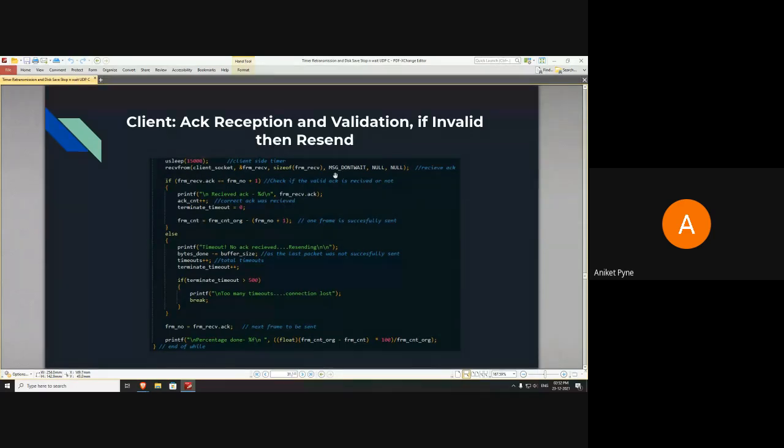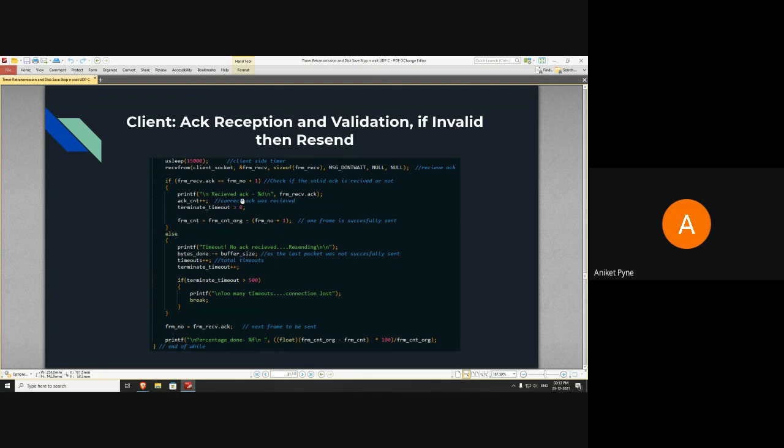It will just check if it has received any data, and if it hasn't, it will just continue. Now if it has received some data from the server, then the acknowledgement's frame receive.seq will be correct, or if it hasn't received any data, then this will be some garbage value, that is, this condition will not be true. And if it receives something from the server, then this will be true.